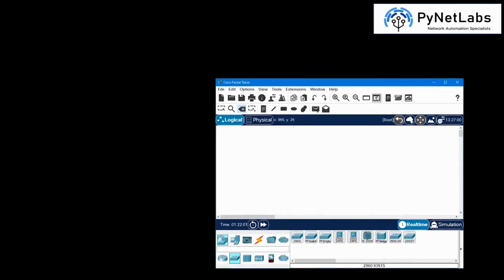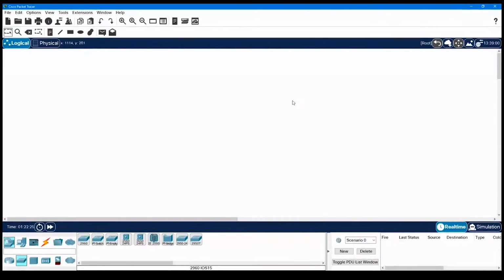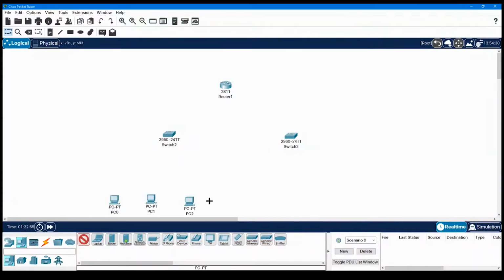And here we have the packet tracer with us. We will create a topology, something similar to what we did yesterday, and we will learn first of all with the same case, then we will look into some other topologies as well. So we need one router for that. I have just dragged the 2811. Then we need two switches, and we will place two switches in the topology. Then some PCs. Let's take three PCs.